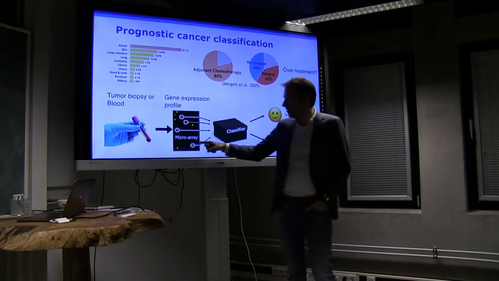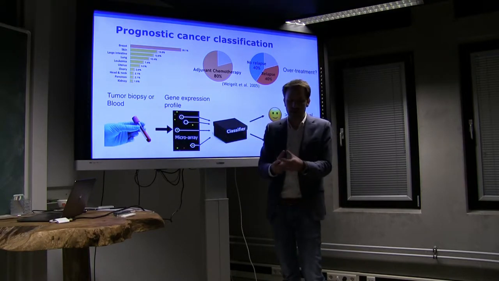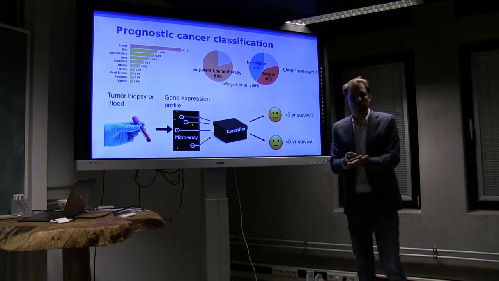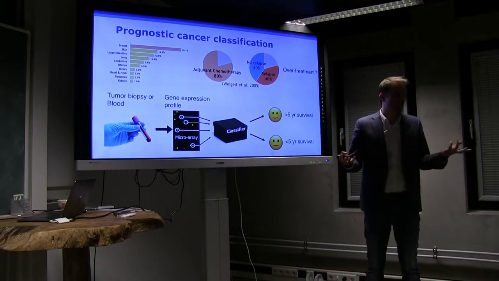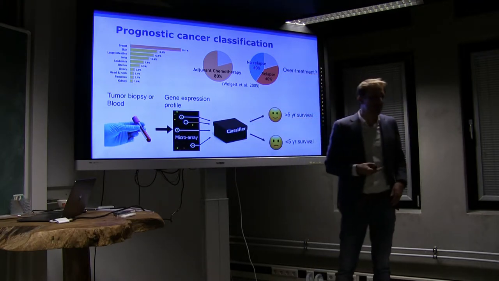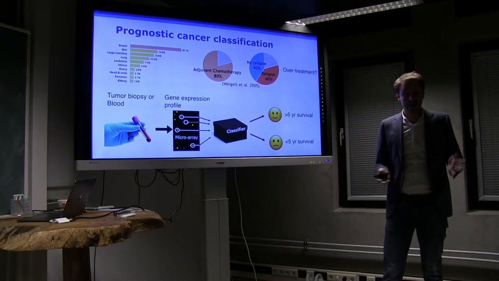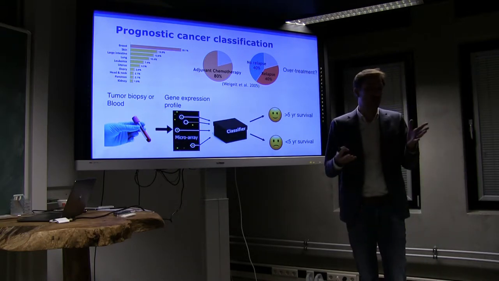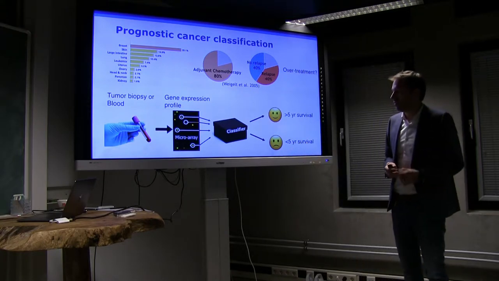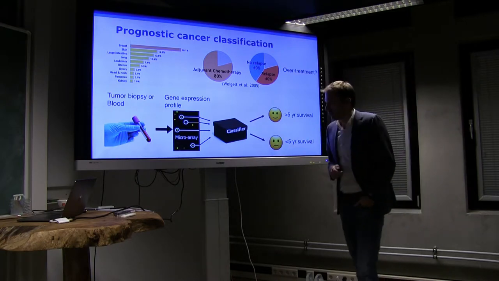And then they took biopsies, and they did microarrays. A microarray is basically a chip, and it allows you to measure the activity of all the genes in the sample in one go. So it's called gene expression. You have basically features, about 20,000 to 25,000 genes, so it's a high-dimensional space, and relatively few patient samples here. I think the first classifiers were based on a couple hundred patients, so it's a small n, large p problem. And then the idea was to make this classifier.